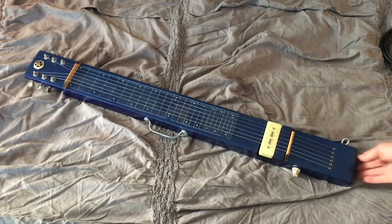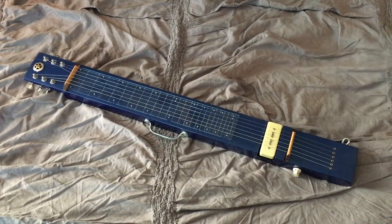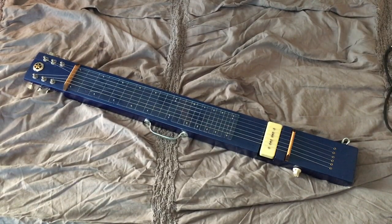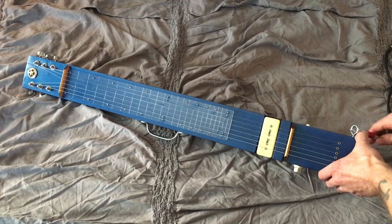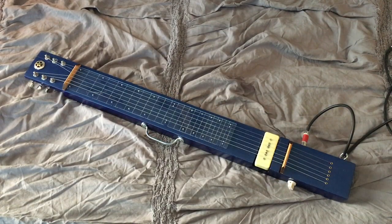This little chrome ring over here — if you're wondering what that is for: when you plug it into an amp, with a lap steel typically sitting on your lap or on a table, the cord can easily get in the way. You just put the cord through there, loop it up in there, and it keeps the cord nice and out of the way when you're playing. The cord can just go off to the side.